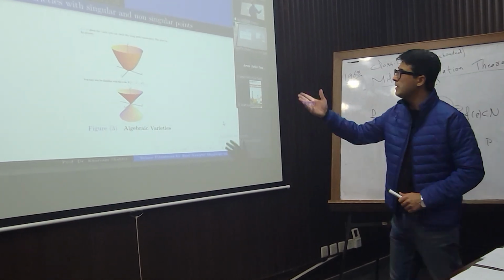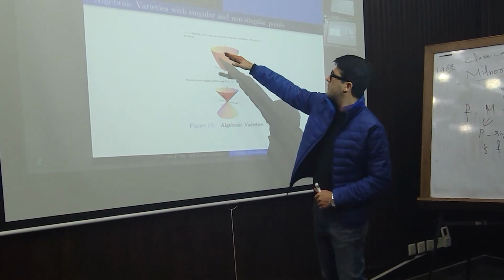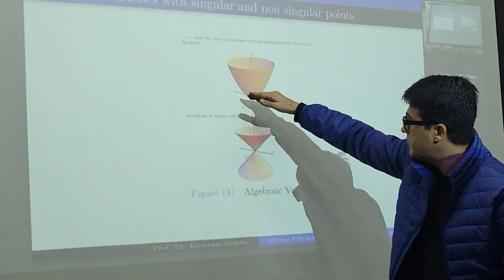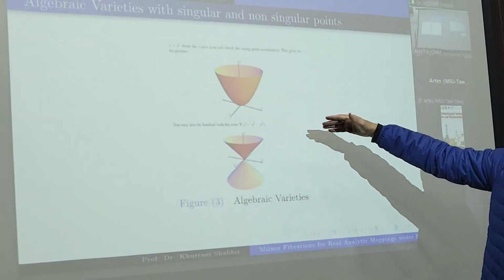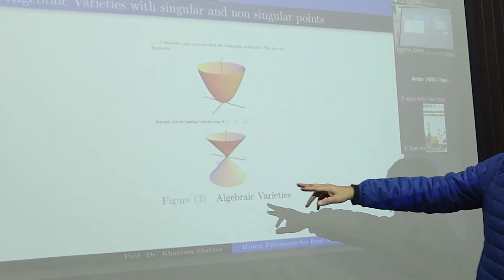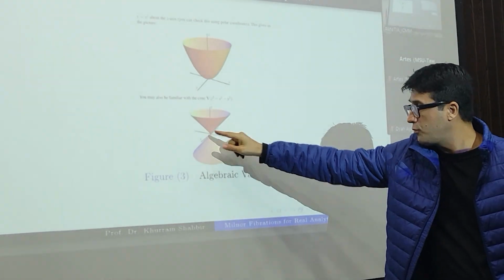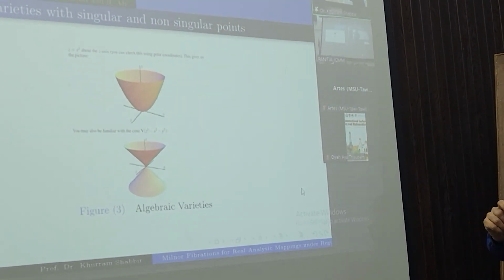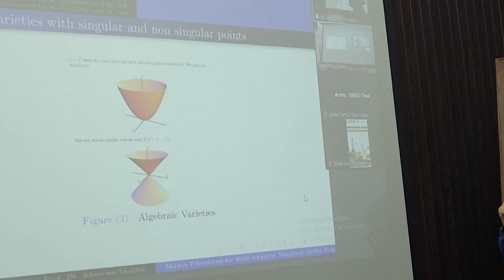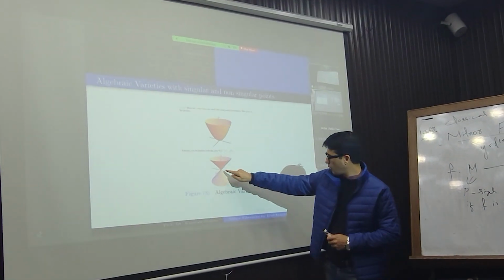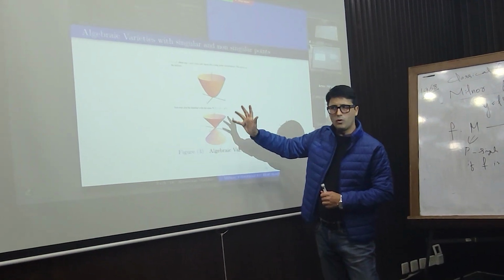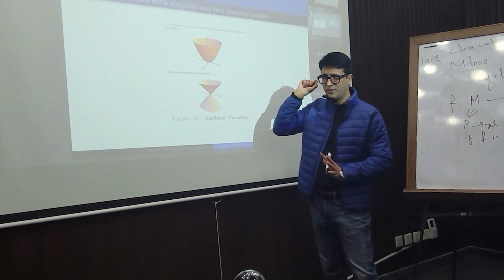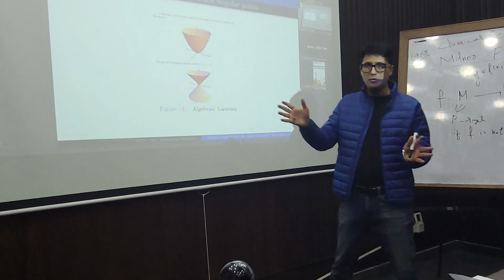So here you can see the algebraic variety, and this is the variety where everything is smooth. There is no singularity. And here in this algebraic variety you can see this point. This is the singular point. And this singularity is an isolated singularity. Isolated means in the neighborhood of this singularity there is no other such singular point. So it means there is only one, so it is easy to remove that.